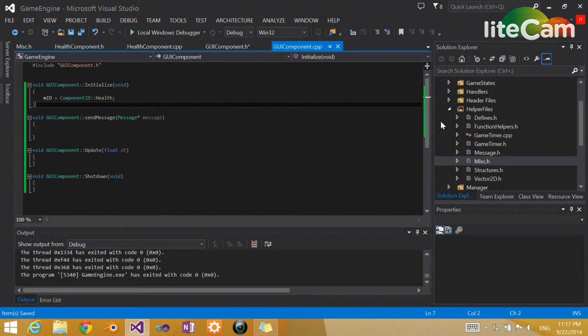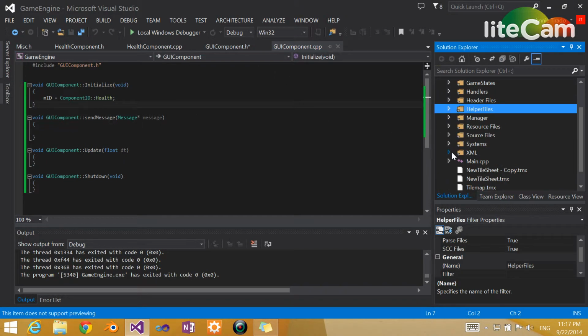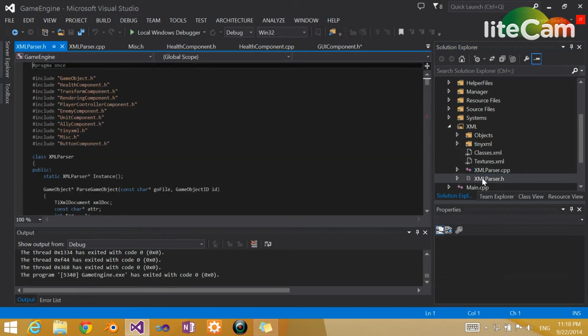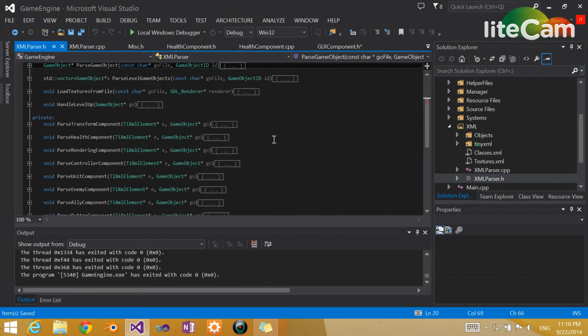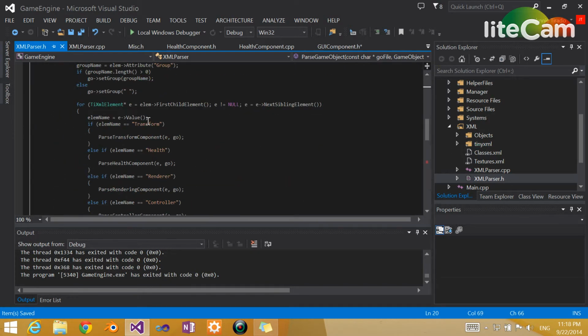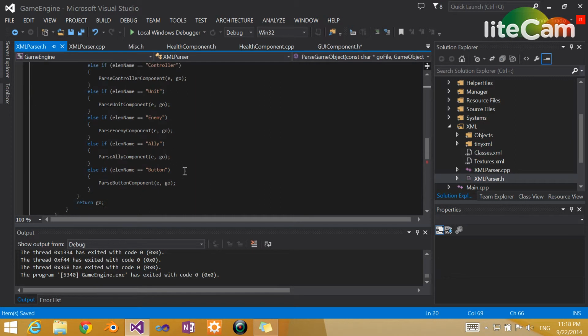Now we're going to add the element to be parsed. Let's go into the XML folder. Go to the XML parser right here. Right, and inside the parse game object, we want to add a new attribute basically.